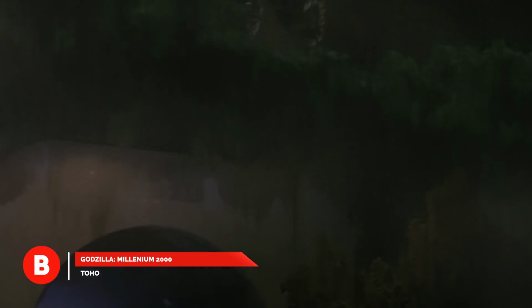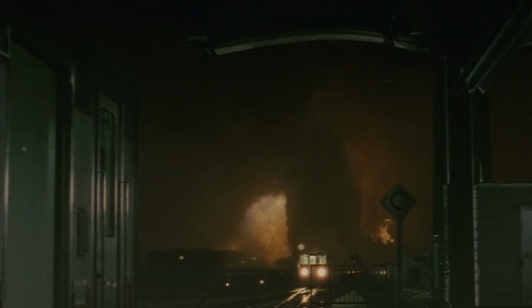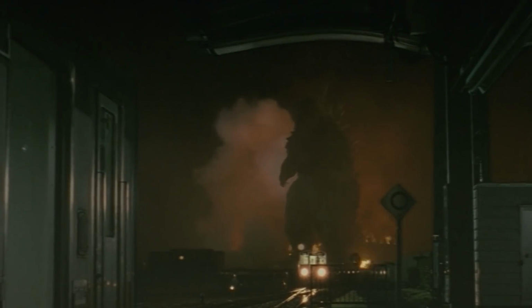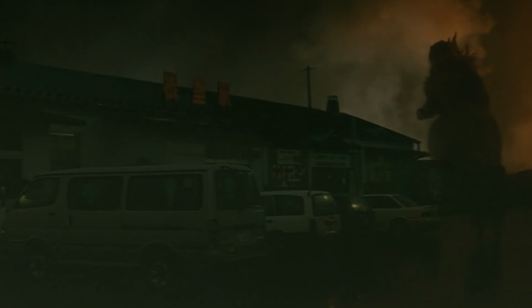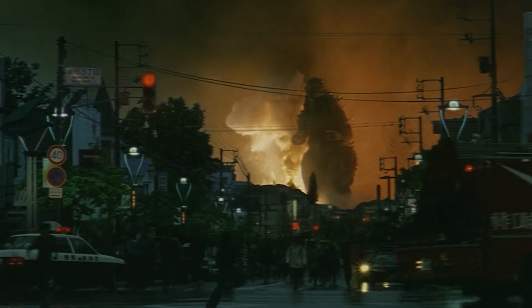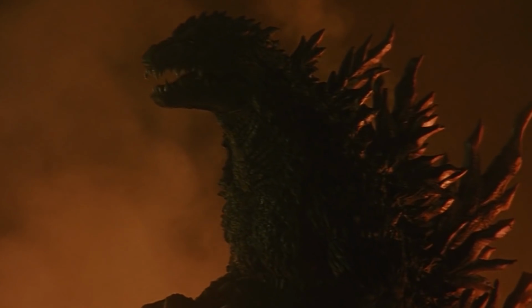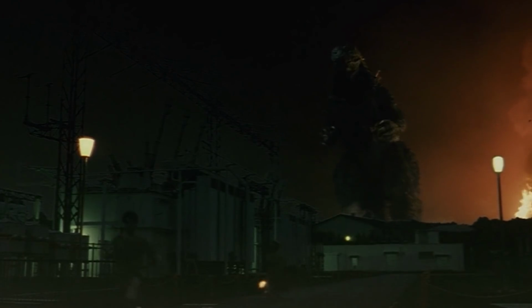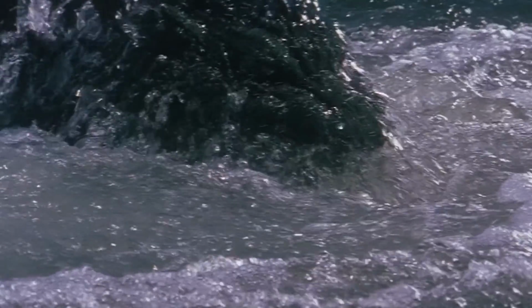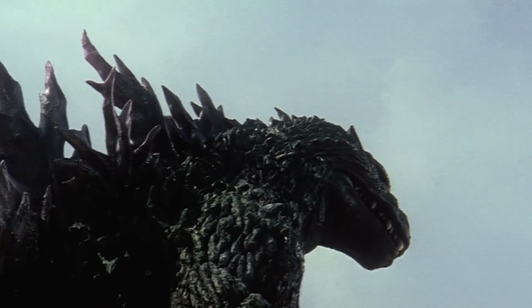Perhaps to fly straight in the face of the American outing the year prior, 1999's Godzilla 2000 Millennium was Toho's reboot. Considered a direct sequel to the original 1954 movie, Godzilla himself was decreased to the original size of 164 feet. However, this is the only thing about him that got smaller. The spines going across his tail increased in both size and numbers, as did Godzilla's sheer ferocity. Director Takao Okawara wanted to stay close to the original concept while also making the monster deadlier and more threatening. He was back with a vengeance, and in a way that didn't rely on Matthew Broderick for star power. We all know who the real MVP is.